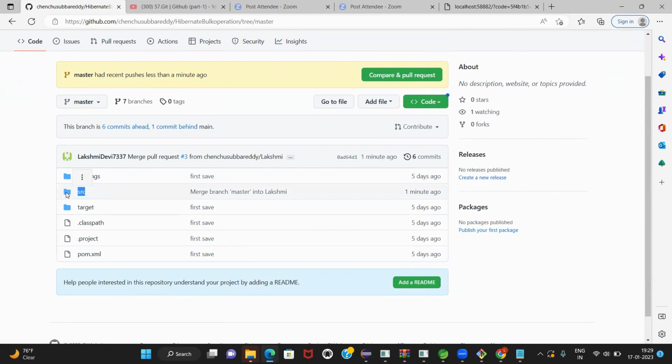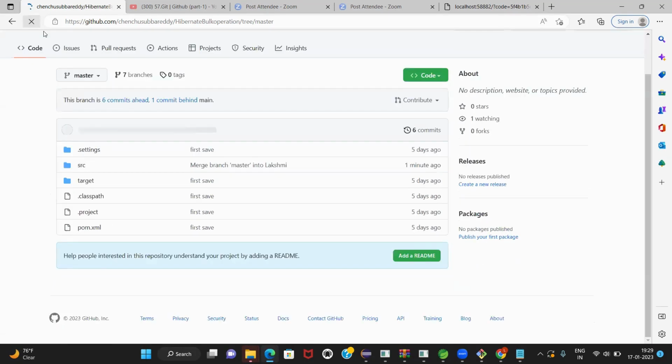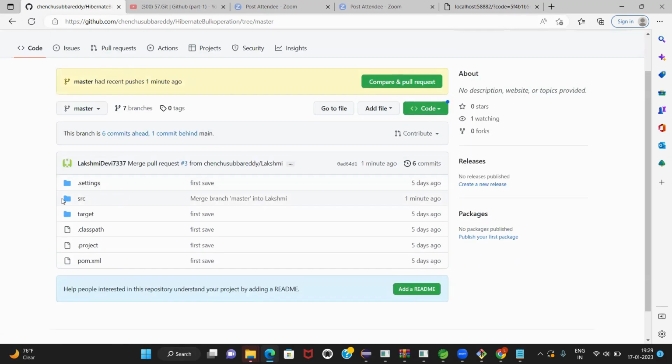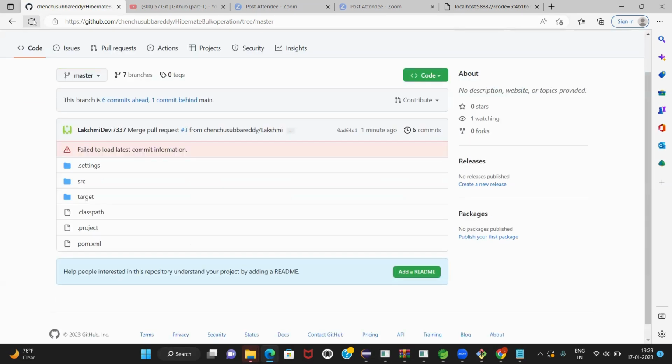Reload that page. Now try. Click on SRC. Click on the comment and reload the commit.